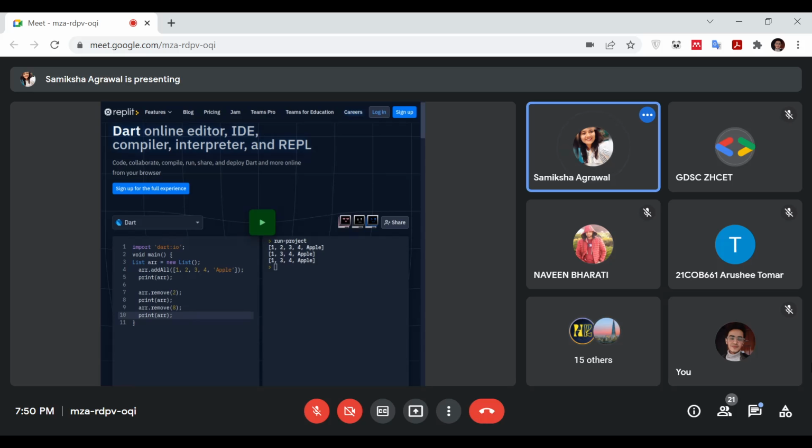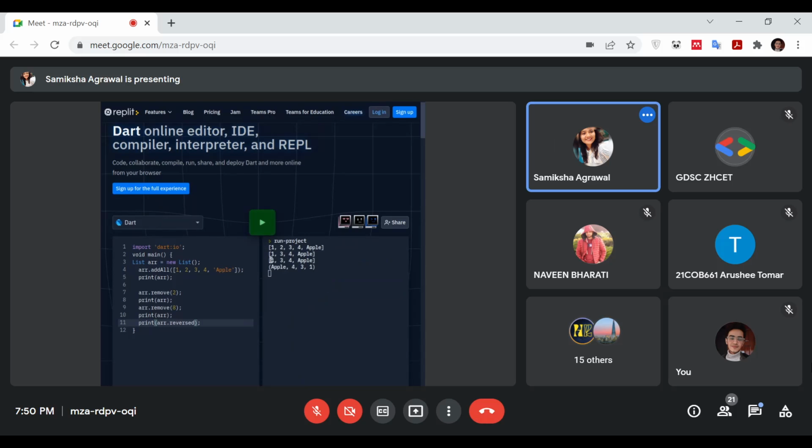Okay. Similarly, if I want to do some operations, like I want to reverse the list, then we have arr.reverse. Reversed it is.